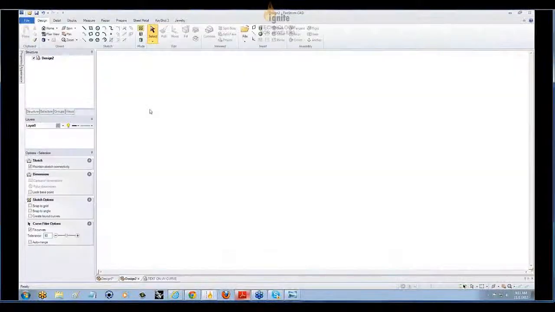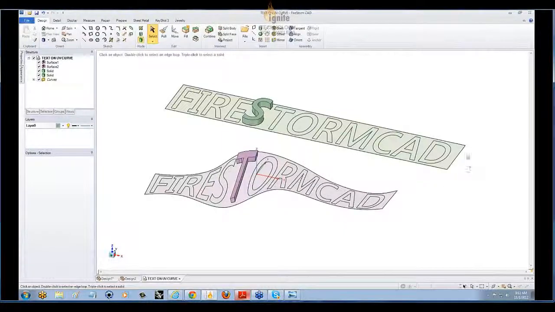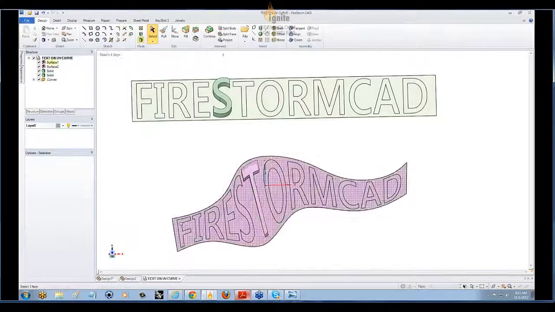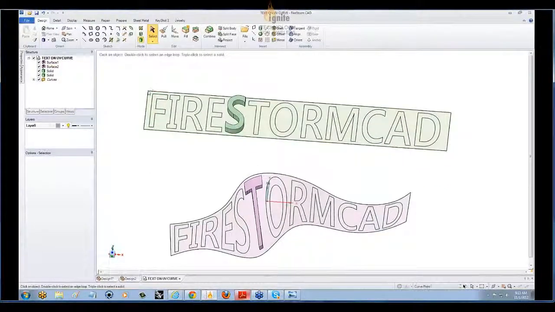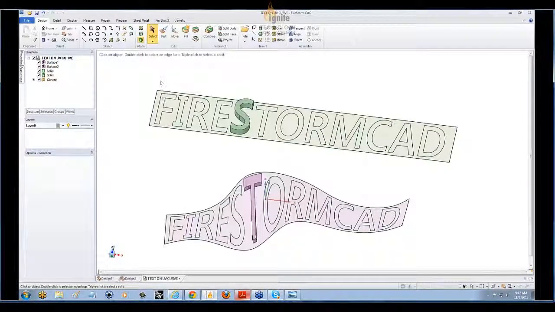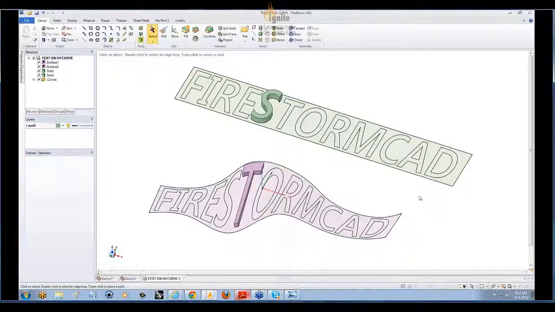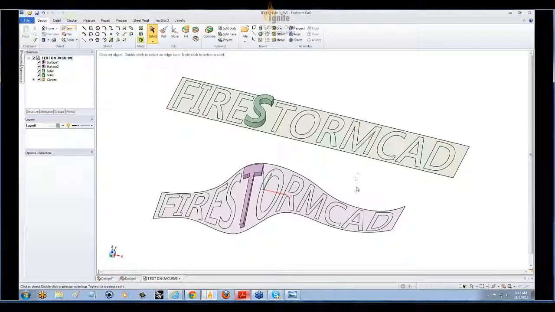Curve on surface. This is new. This is what's coming again. And here, as you see, you're going to design any wavy surfaces, any wavy surface, not a flat one. And you're going to create a UV surface in here. You're going to bring the text font into flat text font. So when you select the text font, again, I don't have this working right now. I'm showing you the concept. That's going to be in our software very soon.